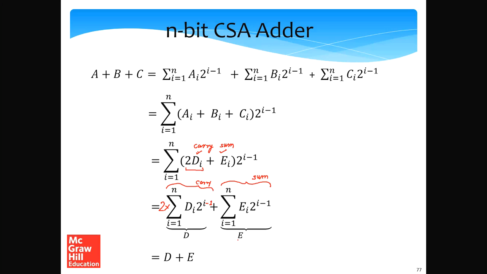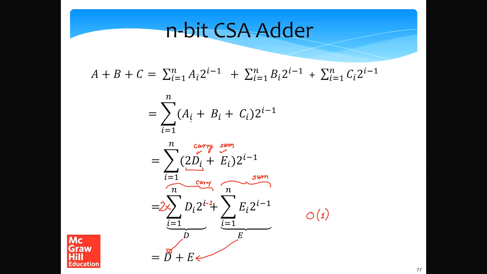So once we get E as is, but once we get this number, we just left shift, we multiply it by 2, which means left shifted by one position, and we get the number D. So essentially computing both D and E can be done very quickly in constant time, or in order 1 time.